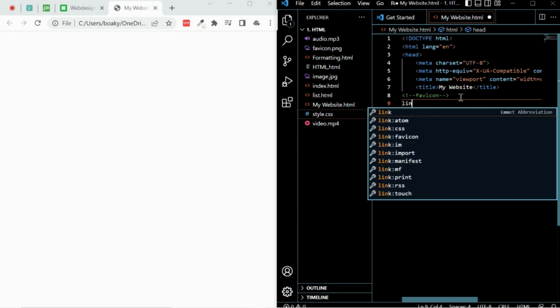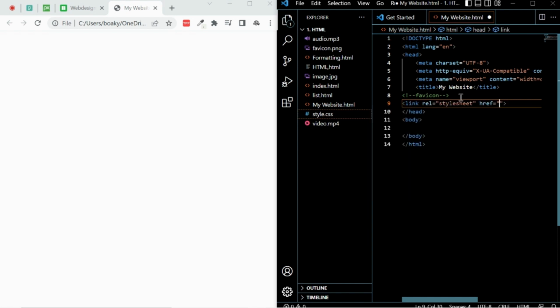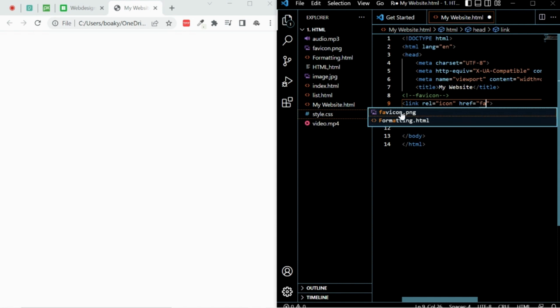Okay, good. So we're working on the favicon. To do this, just type link and click enter. Now the stylesheet here, just get rid of it. You're not doing anything in CSS. So type icon. And here, the href is referring to a link. But in this case, we're not going to type any URL, but the name of the icon. So I'm going to type favicon and it will pop up here.